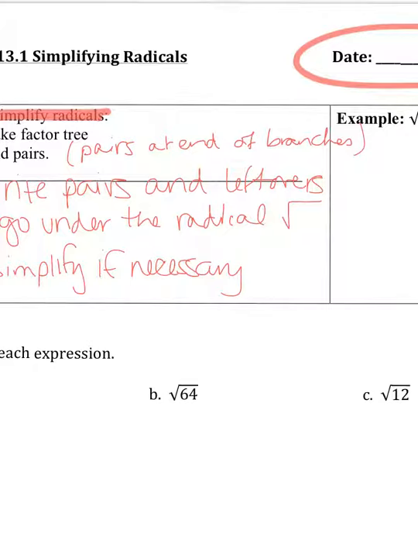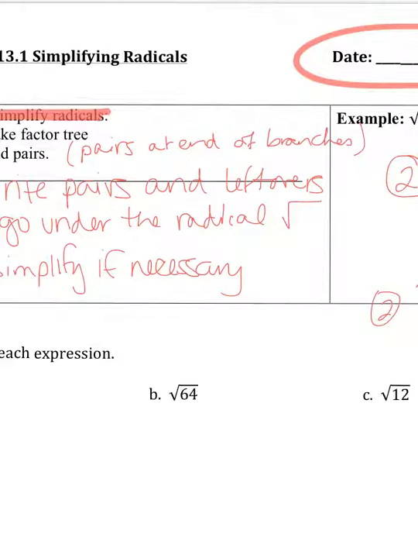Our example right here in the box, we're going to simplify 108. So I'm going to make a factor tree. So right off the top of my head, I know 2 times 54 gets me to 108. We're going to stop at the end of our factor tree when we have prime numbers. Remember, prime numbers are numbers that only have factors of 1 and itself. 54, I know, is 6 times 9. 6 is 2 times 3. Those are both primes. And 9 is 3 times 3. And again, those are both primes.